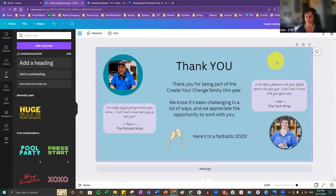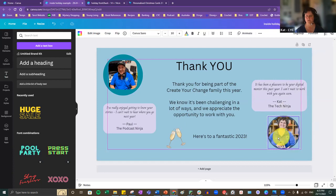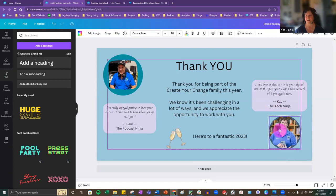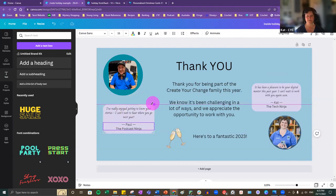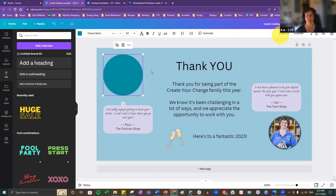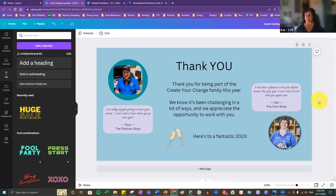Let me pause here — I realize I went through that a bit more quickly than I meant to. I'll just make sure everything fits inside the bounding box by shrinking a couple of elements slightly. Now everything is inside that pink box, so it'll print correctly. Let me stop and check in — if anyone has questions, drop them in the chat and I'm happy to go over anything again.